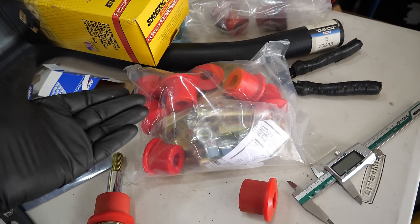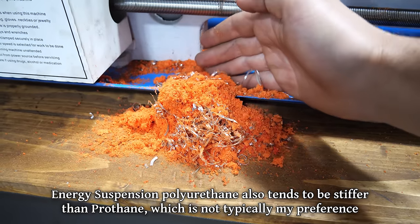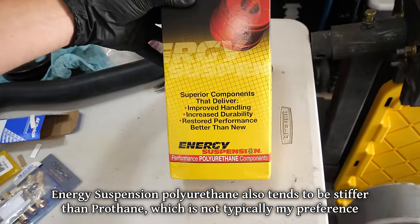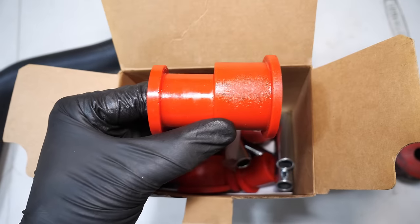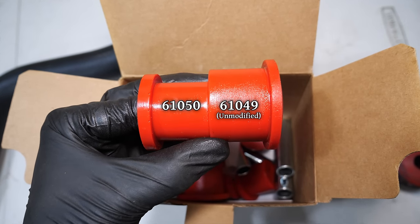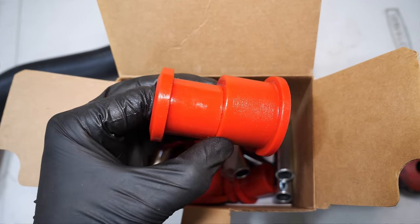Oh well, at least I had the life experience of lathe turning bushings, and on top of the fact that we saved about 15 bucks for turning that energy suspension kit, there's still a prize at the bottom of the box. The bushing set that included the ones we modified came with four additional bushings. They're a little bit smaller and meant to fit the shackle to frame mounts on a truck, but I think we can make use of them.